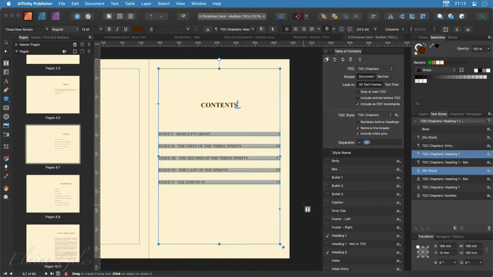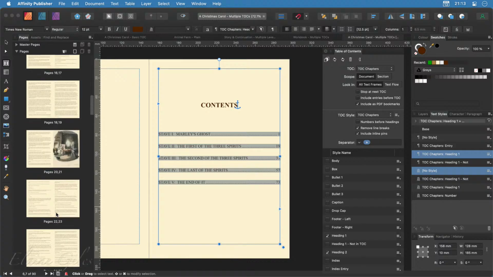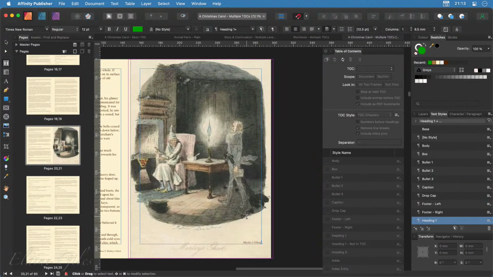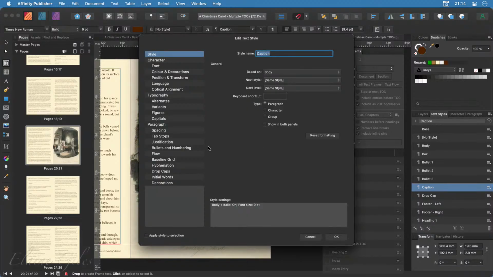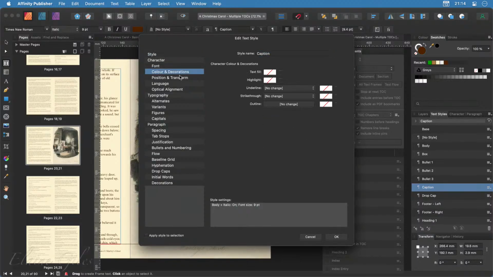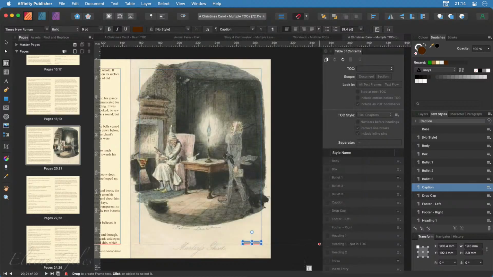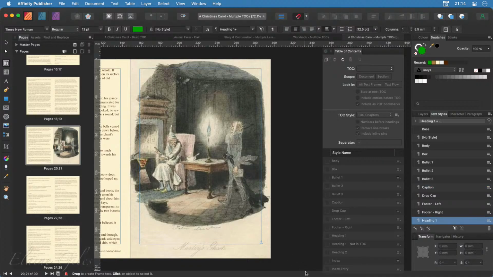Now, bonus. I mentioned when I go down here that it's all very well, it's coming from this text, which is great, but some of these have got written on them what they are, and this is pretty superfluous. This is what I would do. I've selected the text, which in turn, in the text styles panel, has allowed me to select the style. If I go into there and I edit the caption style, and I come down to the colour and decoration, and I just say make it transparent. So the character fill is none. It's there, but you can't see it.